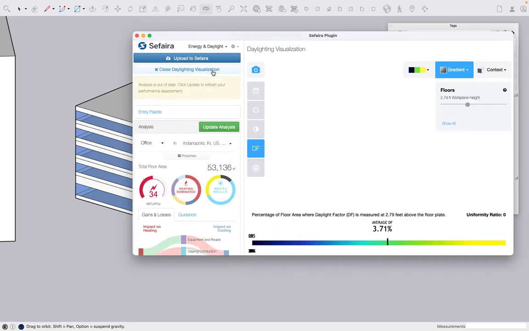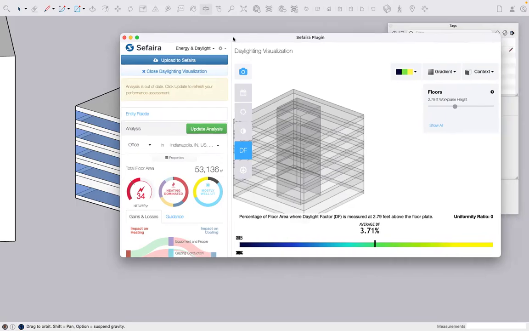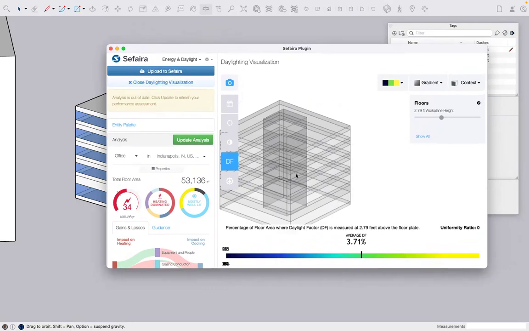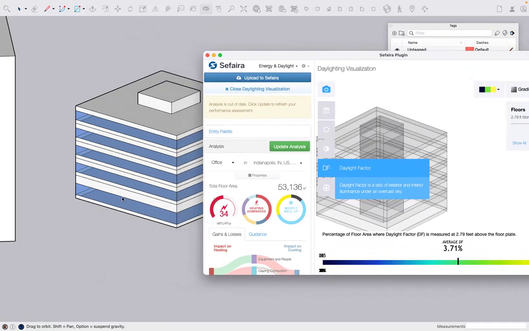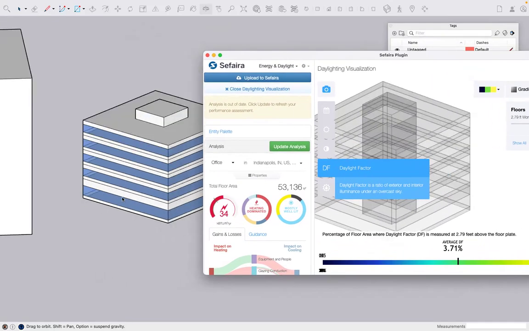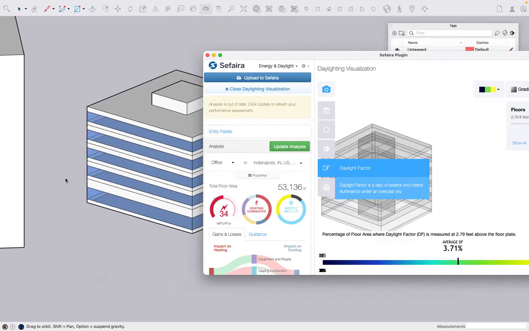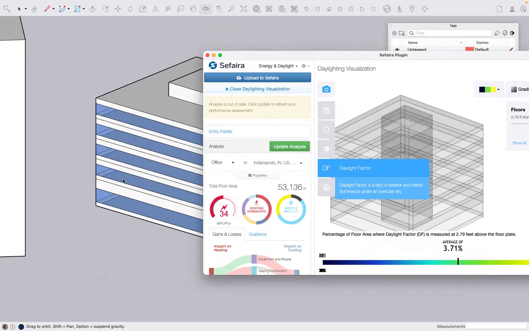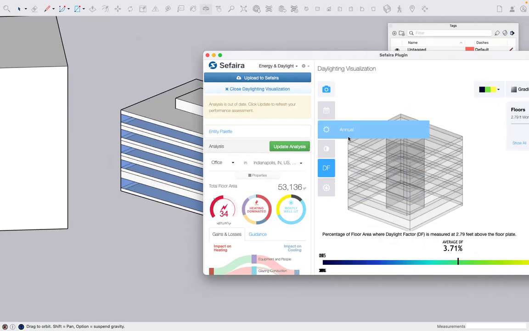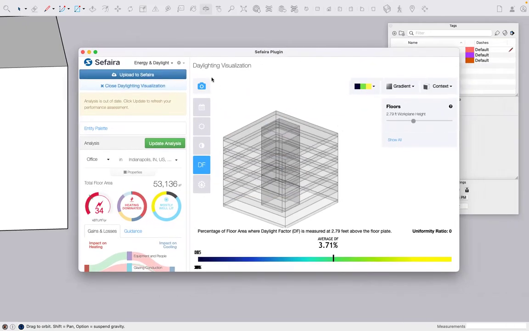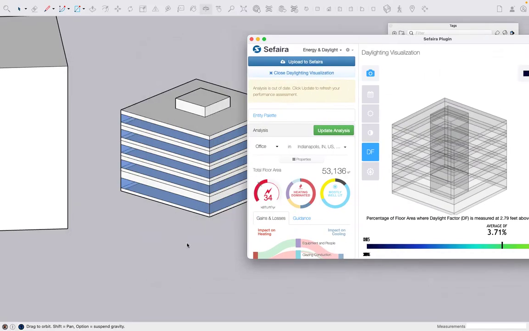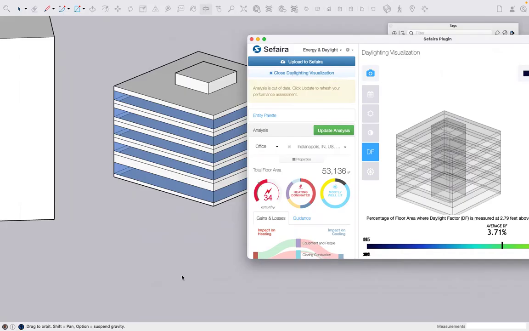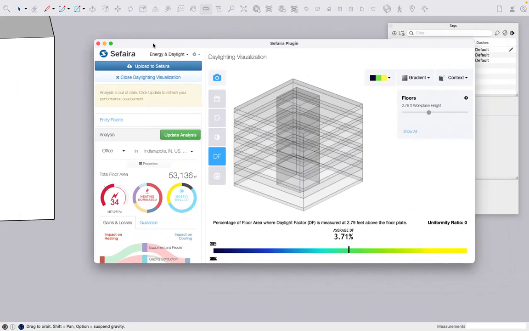If I were to open the daylight visualization, notice that the view portal here is showing me the exact view that I have with the model right now. So if I want to change that a little bit, I can zoom in or out. I can try to center this a little bit so I can see it just a little bit better in the portal. So this looks pretty good. Okay, that's pretty good. Now let's look at what we have here.